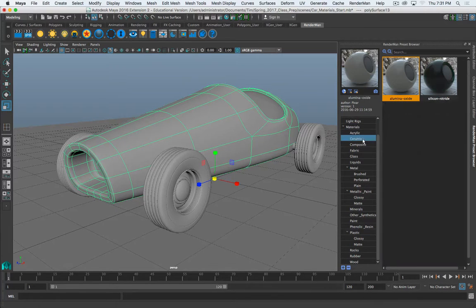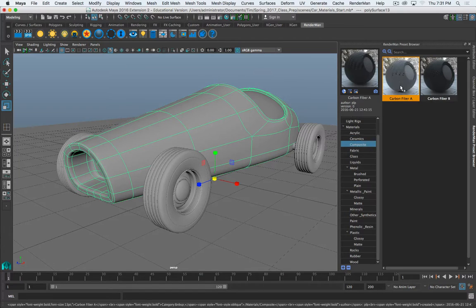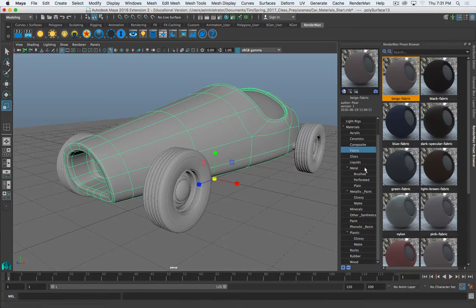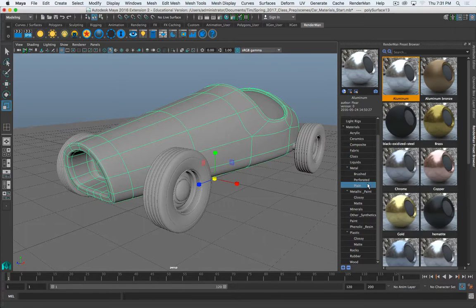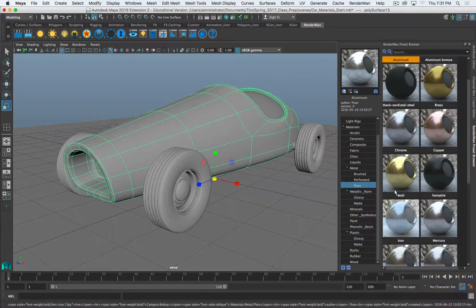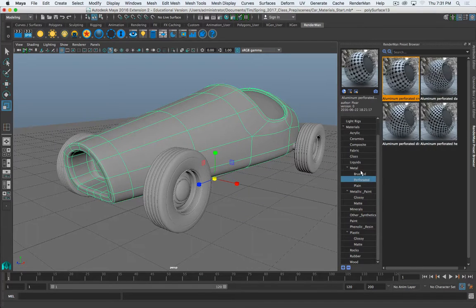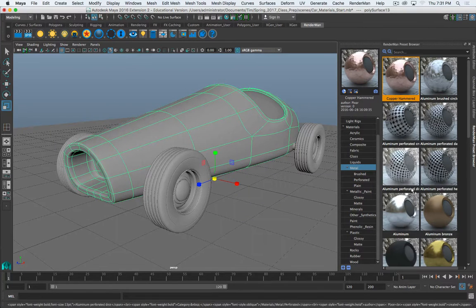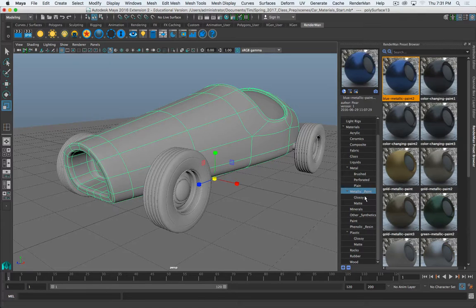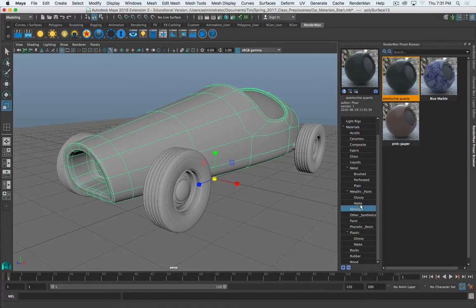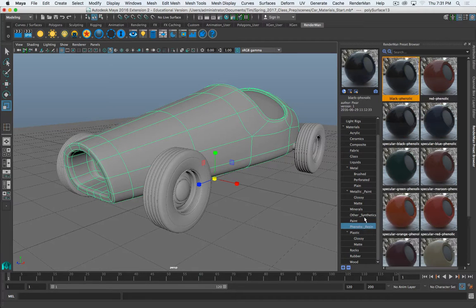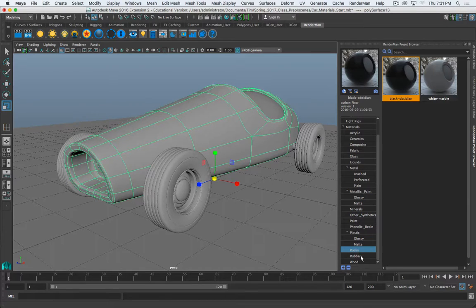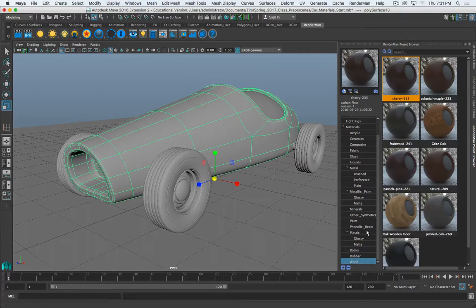There's acrylics and ceramics. There's composites, so this is carbon fiber. We have fabrics, glass, liquids, metals of various types. We've got this nice hammered copper material, metallic paints, minerals, Teflon, paint, resin, plastics, rocks, rubber, and wood.